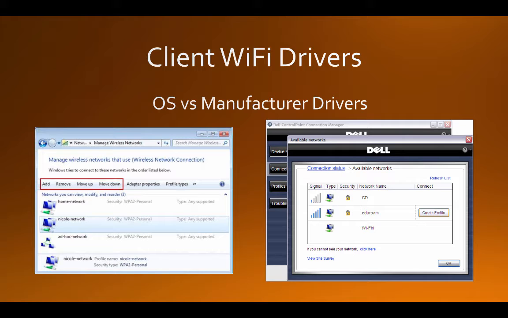And I see this a lot in the business world, especially with printers, wireless cards, things like that. A lazy IT guy will just plug in the printer, let it do plug and play, and then be done with it. And then later on down the road, a client or customer will say, well, my printer doesn't do duplex, or my printer doesn't do this, but it was advertised on the box. Well, that's because you used the operating system driver that doesn't support that feature. It just supports basic functionality. So don't be lazy. Use the manufacturer's drivers and test everything out before you leave.